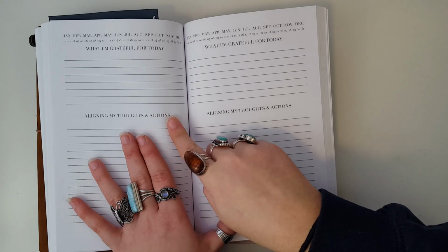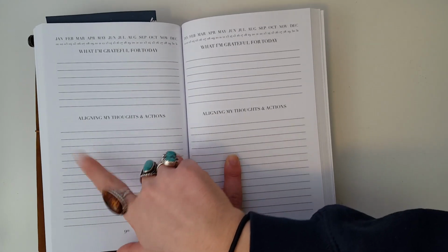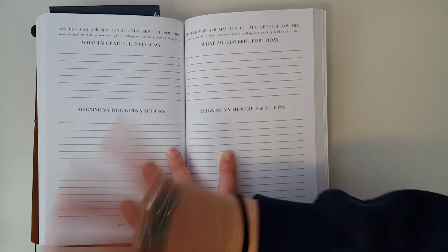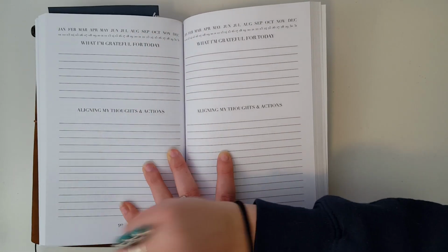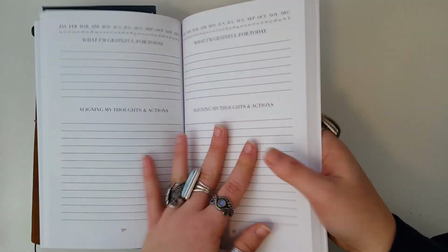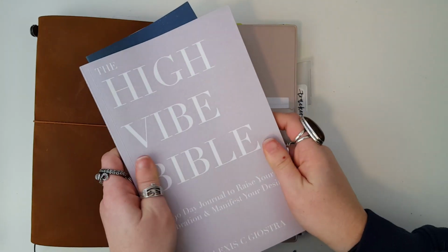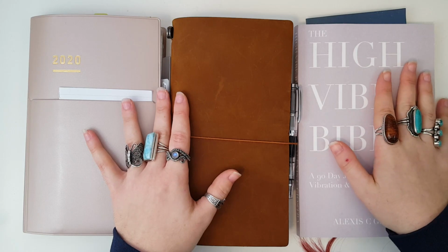So I recently have gotten really into the Planner Perfect method by Jenny Penton, and she approaches it from a more devotional type religious aspect, but what she talks about is very much manifesting in my opinion. So I'm gonna do my own version of that here, and it's a 90-day journal. I've done a few pages in it so far and I'm really liking it, so we'll see if I can keep that up. So those are all of my daily type planners that we're starting the year off with.